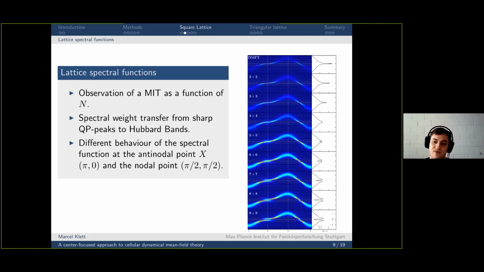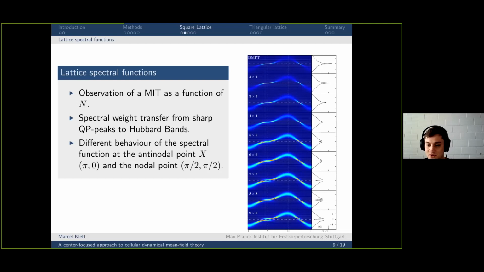And what happens can be very nicely seen from the local spectral functions. So in DMFT, we start at a solution which shows a distinct quasi-particle peak. And by increasing the cluster size in our CDMFT calculations, we see that this quasi-particle peak shrinks in size, eventually falls down, and for the largest cluster sizes we have, we already see it's nearly insulating, and the two Hubbard bands are shaping up. But what really happens can also be very nicely seen in this color plot.